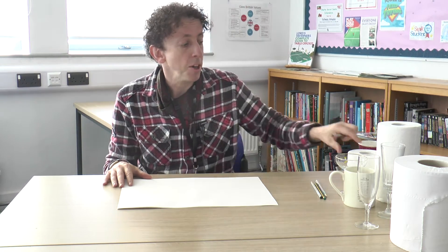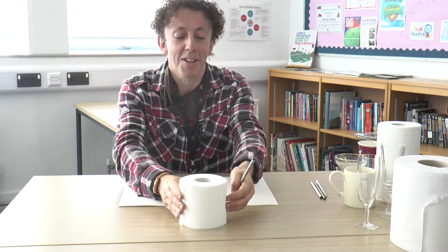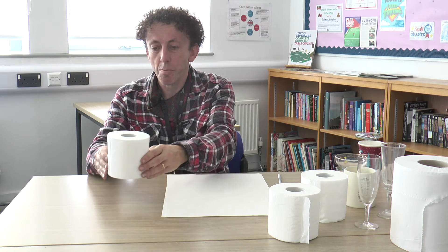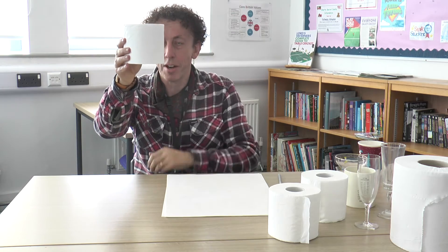I'm going to do a very simple drawing to start with. I'm actually going to draw a cylinder, and I have some convenient toilet rolls here. I've chosen them because they're just nice, neat, simple cylinders. When you're drawing a cylinder or anything else, you have to consider how it looks from where you're sitting. As I see this toilet roll now, I've got quite a bit of an ellipse here, and as I lift it up towards my eye level, I see less and less ellipse. In fact, when I get it right up to my eye level, for me, that becomes a straight line.